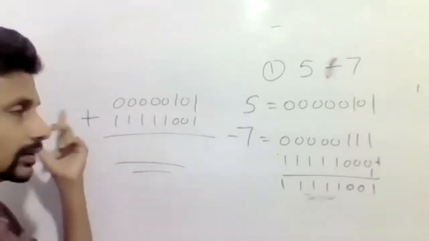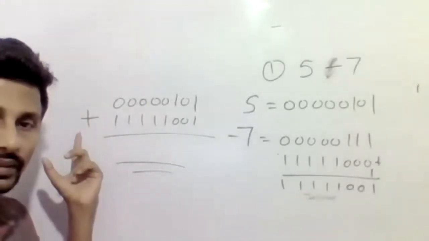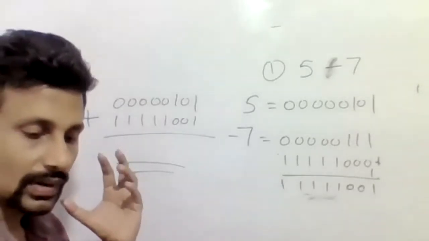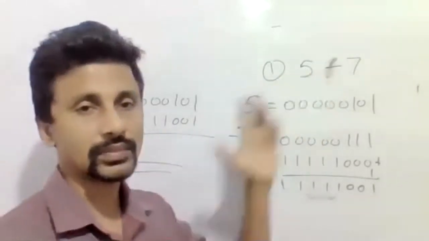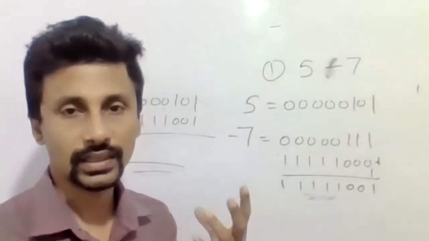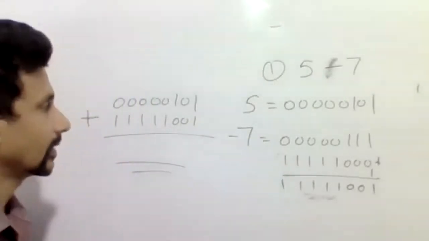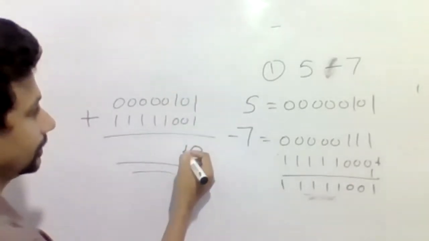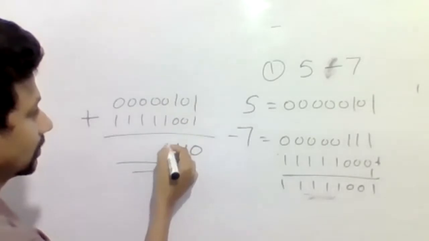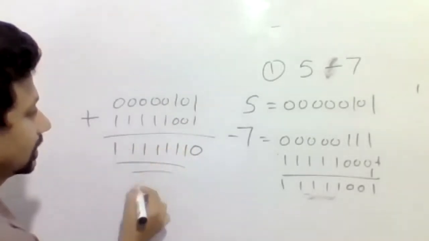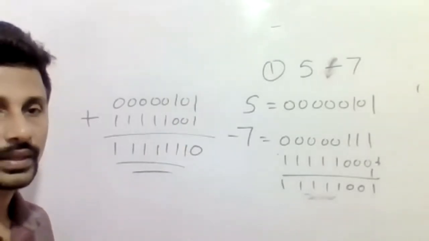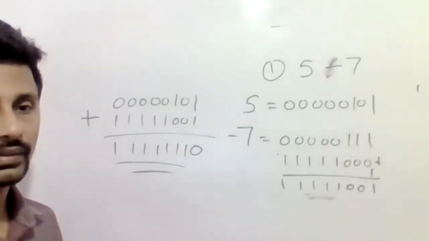So if you don't have this addition symbol, because you have to understand, even if you have to subtract, you are adding. That is the theory, right? So when you add them together, 1 becomes 0. Here you get 1, and here also you get 1, 1, 1, 1, 1, 1. This is your final answer. Right? Okay, take it down quickly. I will do another example also. Take it down.